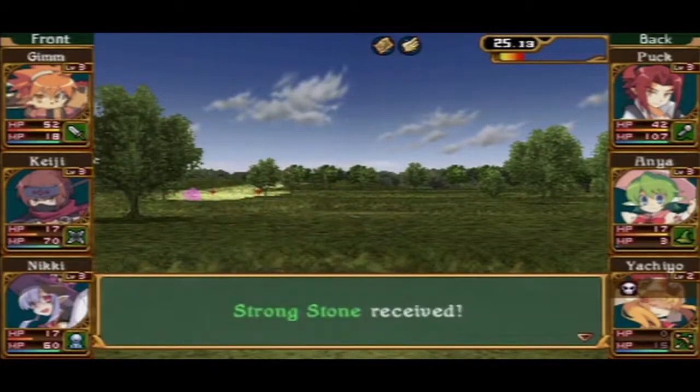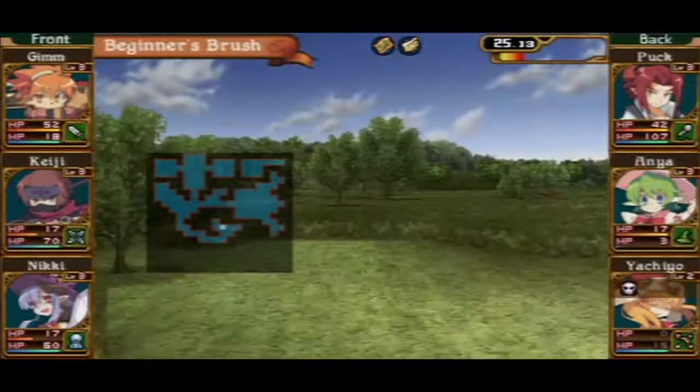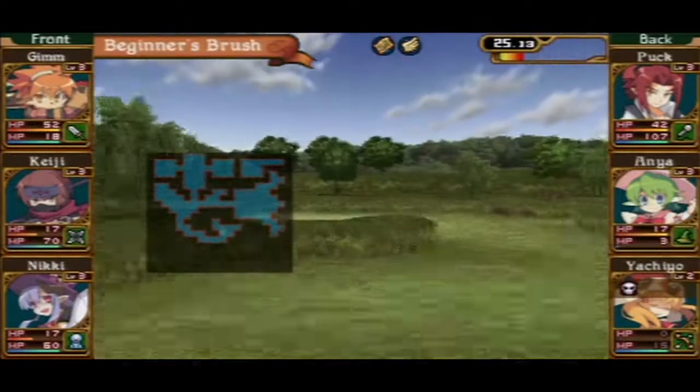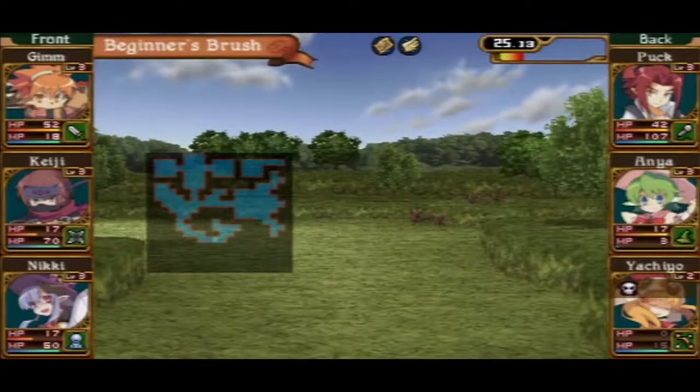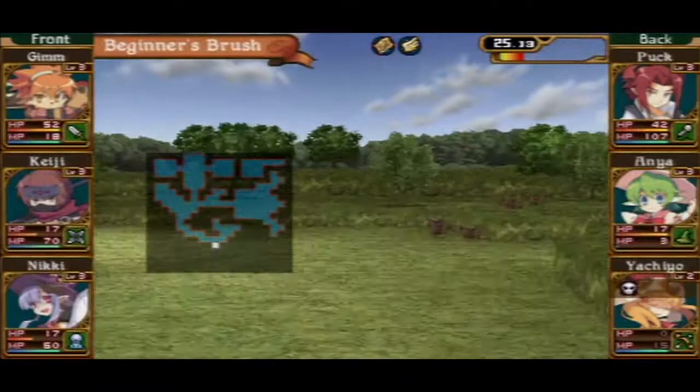Yeah, these battle squares make you fight a battle, and you have to fight this battle in order to fill in that map square on the map. As far as I can tell, that's all you get from it. You just get to fill in that map square on the map. It's just appealing to the completionists out there.